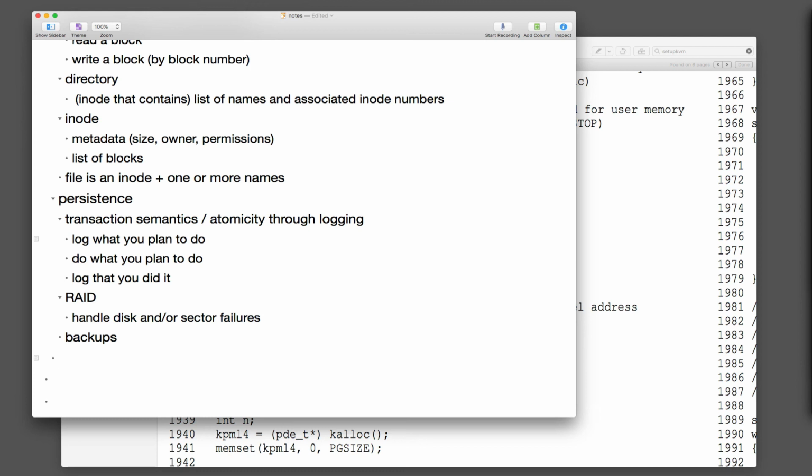And the operating system also maintains other checks. If you try to kill a process, well, x86 doesn't support multiple users. Maybe a future homework. But a normal Unix would keep track of who you are, that a certain process is running on behalf of a user, and then if that process tries to kill another process, it's only okay if it belongs to the same user, or if the assassin here happens to be super user, in which case it's also fine.